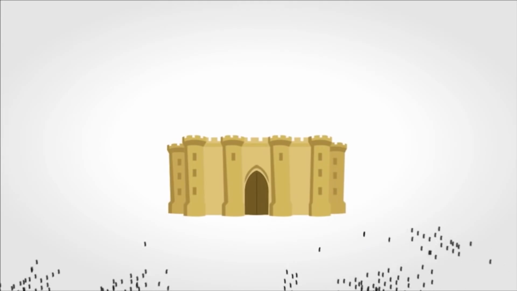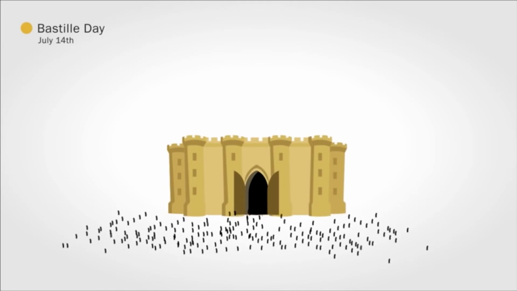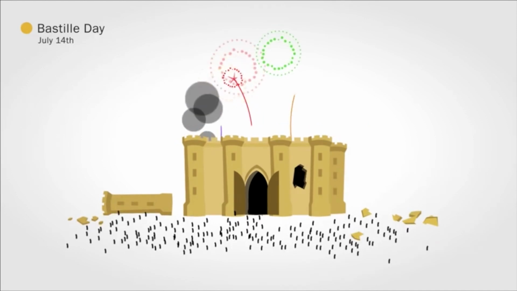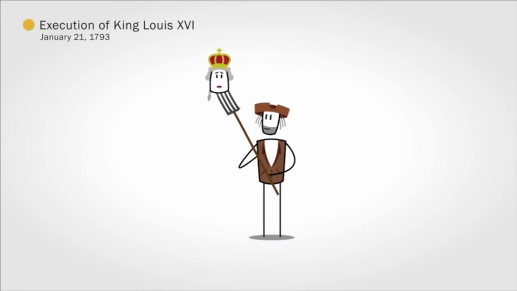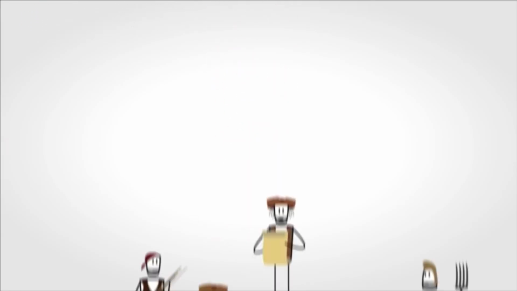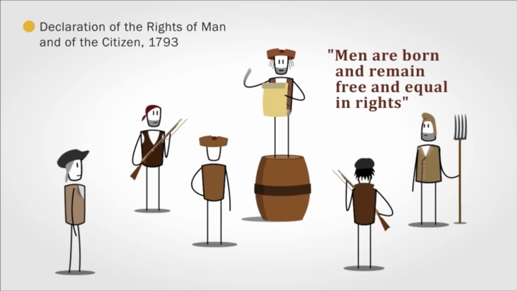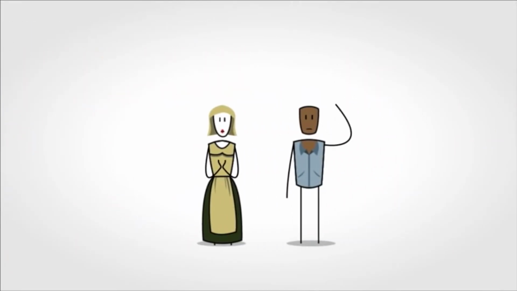On the 14th of July, 1789, revolutionists stormed the Bastille Fortress, a symbol of the royal power. This date is marked as the beginning of the end of the old monarchy, and has become France's Independence Day, even though the king was beheaded only in 1793. Shortly after, the French adopted a universal declaration which stated, "Men are born and remain free and equal in rights." This was a radical change, even though it left many people out.